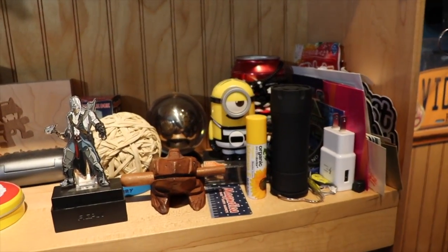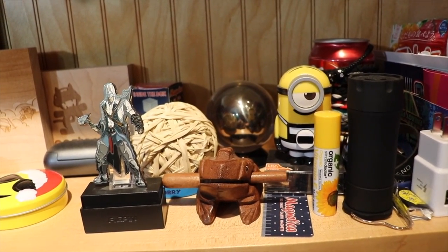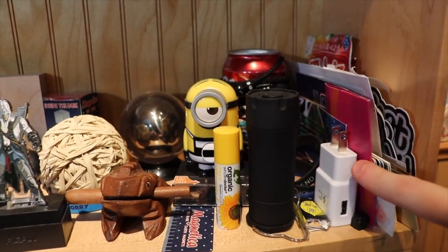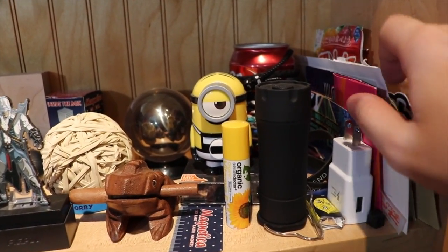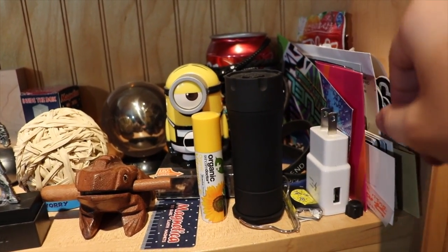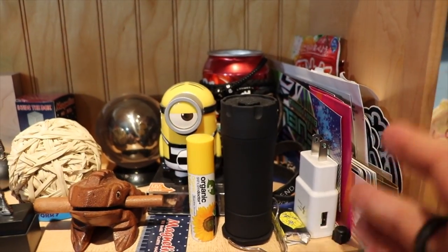All right, so first we're going to start on the bottom right side of my shelf. As you can see, some of this is recognizable if you've been around for a little bit, because some of it is fan mail. Over here, I honestly just have stickers from companies and things that I've used or been with before, like G Fuel. So that's honestly all this little side compartment is.